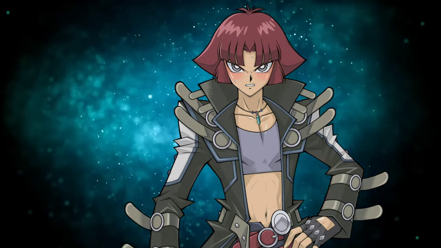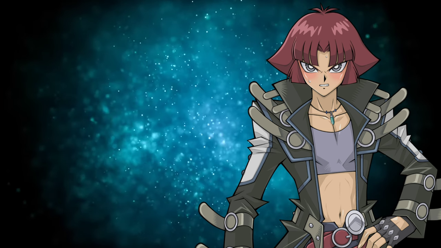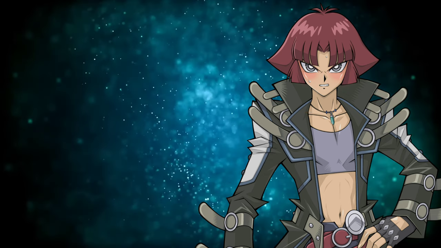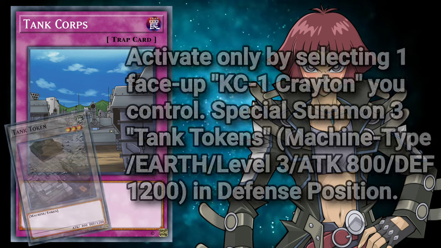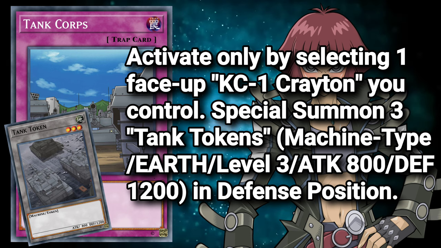One of the villains from Waking the Dragons whose cards that I've wanted to see come to the physical card game since seeing them in the anime is Alistair. Don't ask me why, because his cards weren't the best from the villains of that arc, but I like the aesthetic of them a lot. His first card is Tank Core, a normal trap card which can only be activated by targeting one face-up KC1 Creighton you control. Don't ask me why, because nothing happens with that.